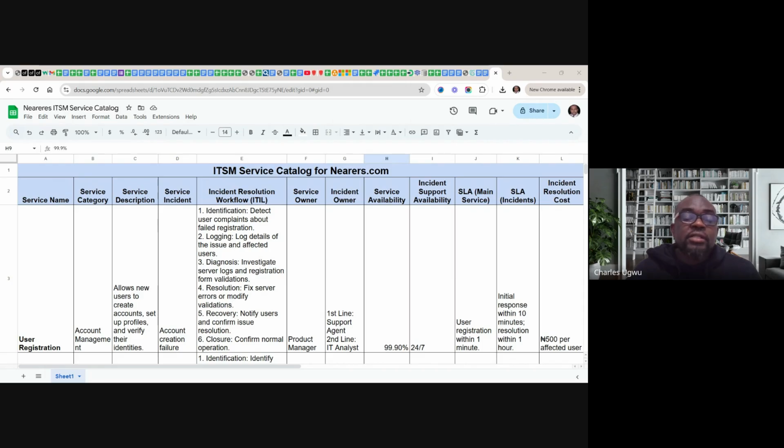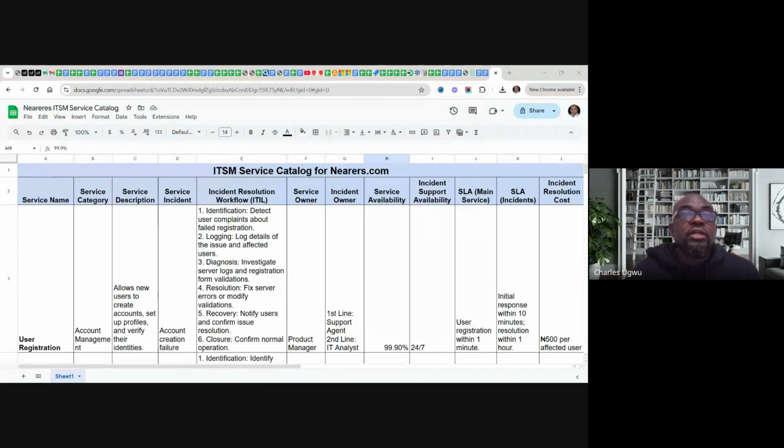The only thing is that in some cases, like here in diagnosis, some people can then say capture escalation, but escalation can be captured within the diagnosis. So this incident resolution workflow, we are going to treat as a full topic. Are you getting me? Okay, sir.